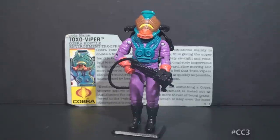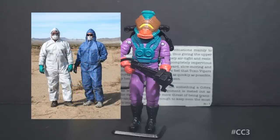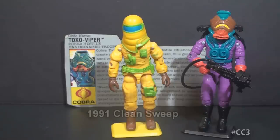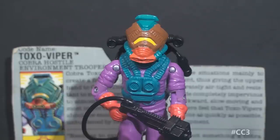This suit is intended to be a hazmat suit. It's supposed to be sealed to prevent any hazardous material or gases from getting to the wearer. Since it is a hazmat suit, the color isn't necessarily a problem. Real hazmat suits tend to be bright colors. Cobra tends to not do camouflage very well anyway. G.I. Joe's hazmat suits also tended to be colorful. Clean Sweep's suit was bright yellow. Even the earliest G.I. Joe hazmat suit, Air Tights, was also yellow. The file card points out that this suit didn't always do a good job of protecting the wearer.